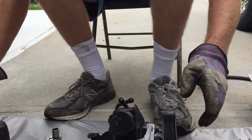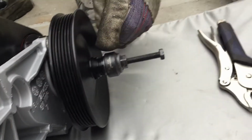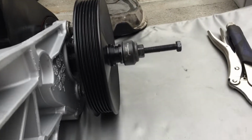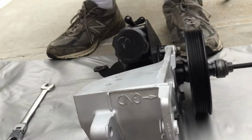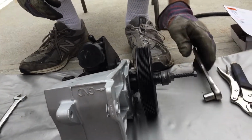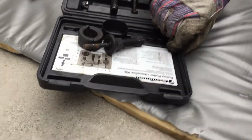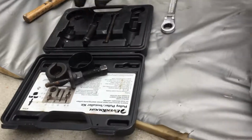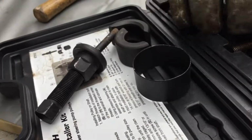And basically with this here, I put some gray anti-seize compound on this, and I wiggled it on, and I just tapped it with a rubber mallet and got it snug on there. Tightened this bolt down with this 14 millimeter, which is the 14 millimeter in this puller kit, the 670-10. And as you can see, these are the parts I didn't need. I didn't need any of these.